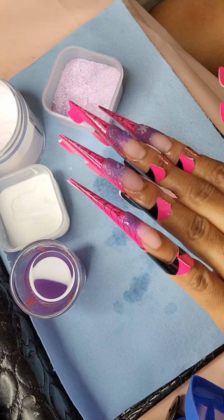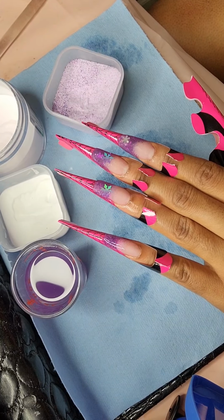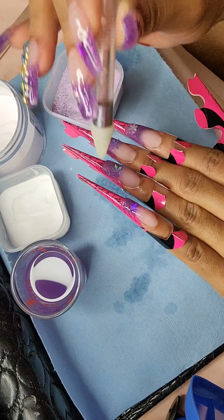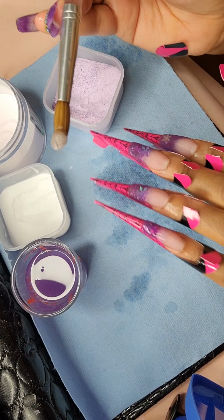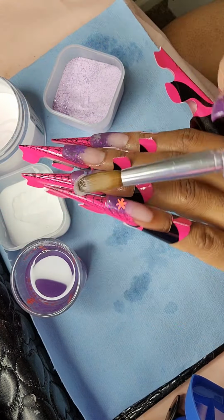Clean the brush. And I'm going in with this one. Picking up the brush again. Dip it in the monomer. And we're going in with the clear. Let that get a little dry. And now we're going to place it from the top and make sure it spreads across the whole top of the nail, and then I'm dragging it back.